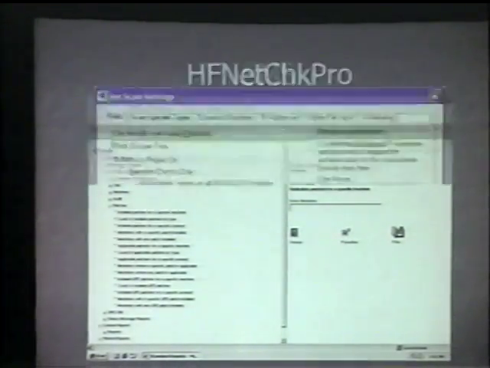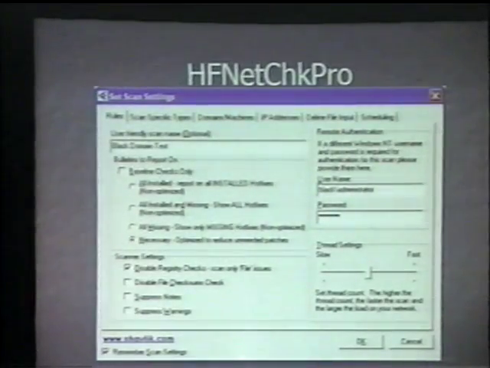There's then a patch deployment tool in here where you can wrap up a hotfix as an MSI file and push it out to these machines on their next SMS inventory collection. So there's some cool stuff there for SMS customers. Third-party tools. I have an example of one up here. This is HFNetCheck Pro written by Shavlik.